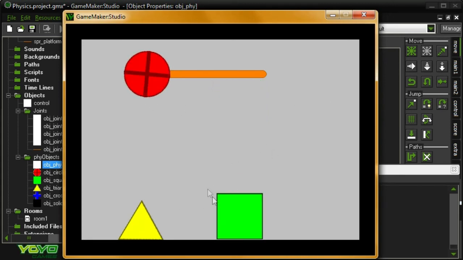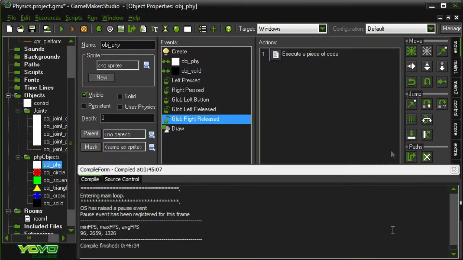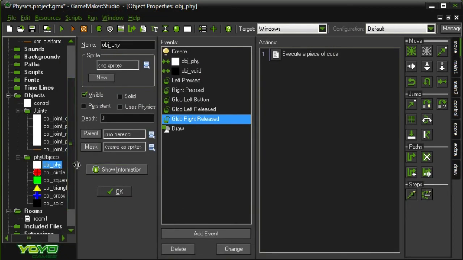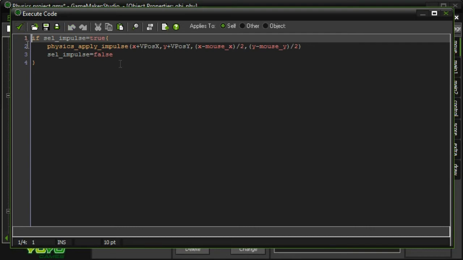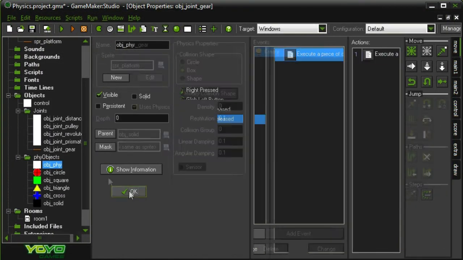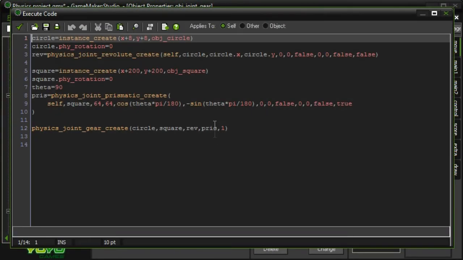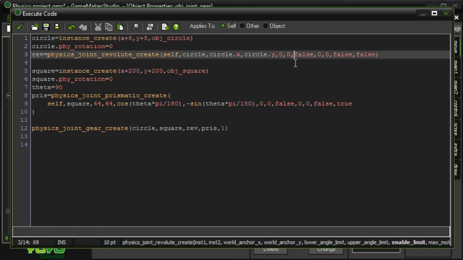Now let's experiment with adding motors to these things. That's probably all you need to know, but I think it's fun to experiment with motors. So let's head back over to our gear over here. And right now we have gears disabled for both the prismatic and the revolute. But for the revolute, I want to enable it. So our revolute, we're going to be pulling up the square, basically. And we're going to try doing it at a speed of 1 or so. And with how much force?